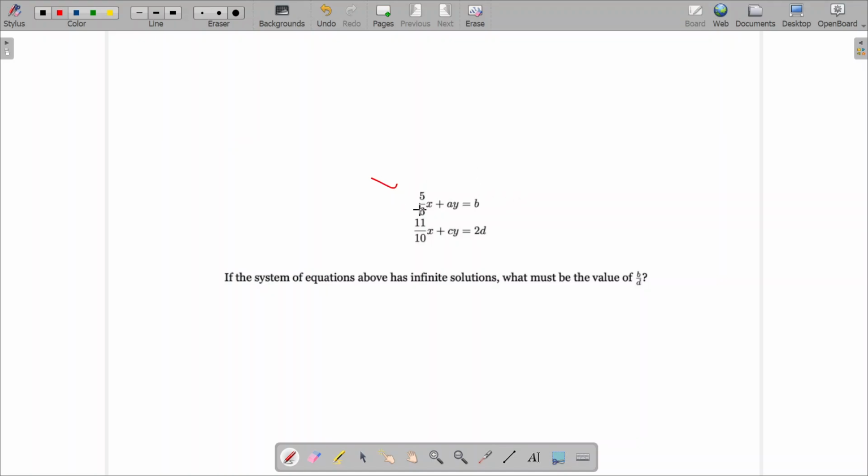Let's focus on this question. So 5 over 6x, see, these two equations are given. Now the question from the student's end was, can we do it on Desmos? The answer is no, sorry, we can't. Why so? Because of these variables a, c, b and d. If there is no variable, if your equation is present only in terms of x and y, then you can simply put it on Desmos, but here you can't.